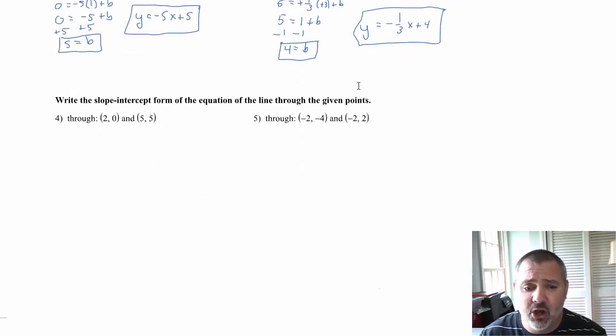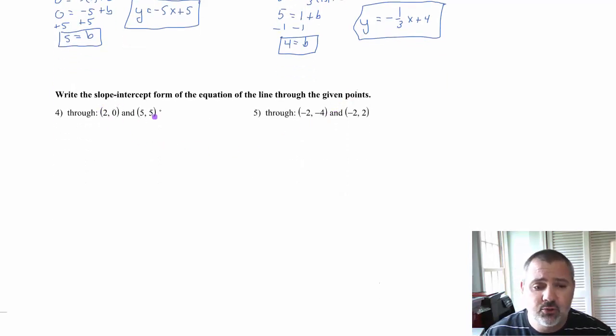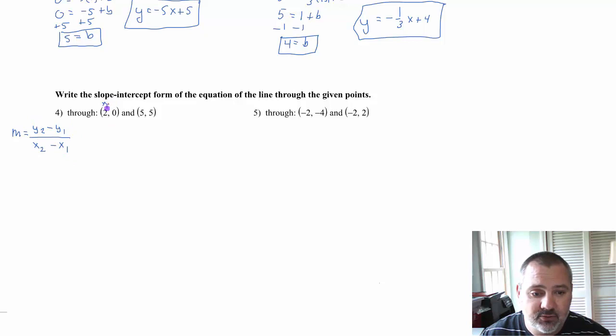Now, they've given us the slope in these problems. Let's see what happens when they don't give us the slope. We have 2 points here. Now, on a previous lesson, we learned that we can find the slope by plugging into our slope formula. And just a reminder, your slope formula is m equals one of the y's minus the other y divided by one of the x's minus the other x. Just make sure that we keep our x's and y's paired together. So I'm going to call this x1, y1, x2, y2.